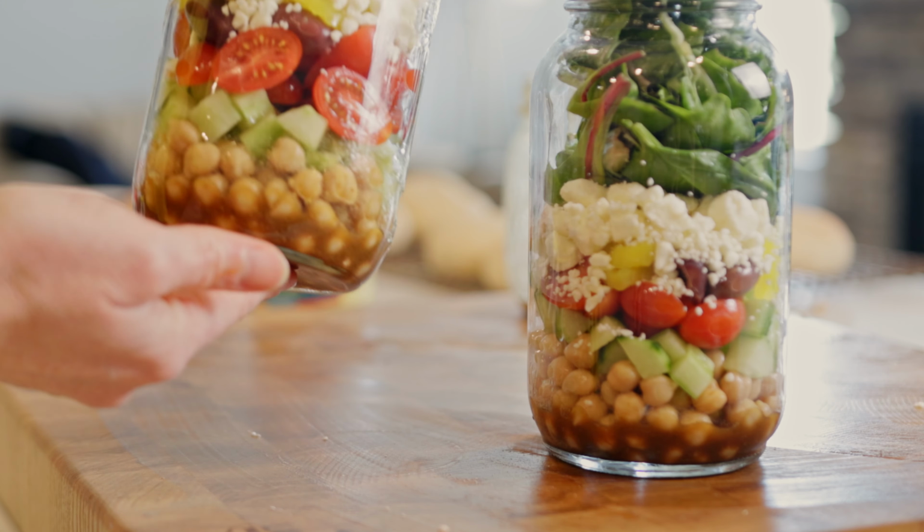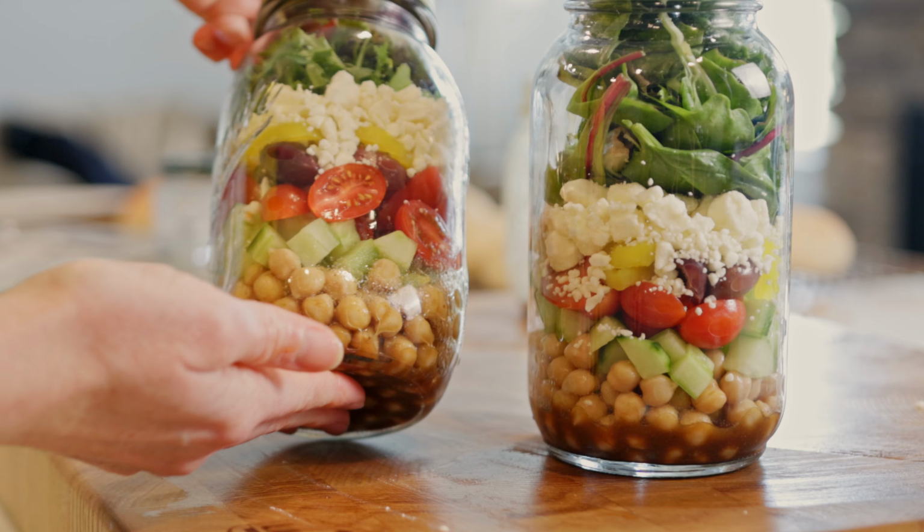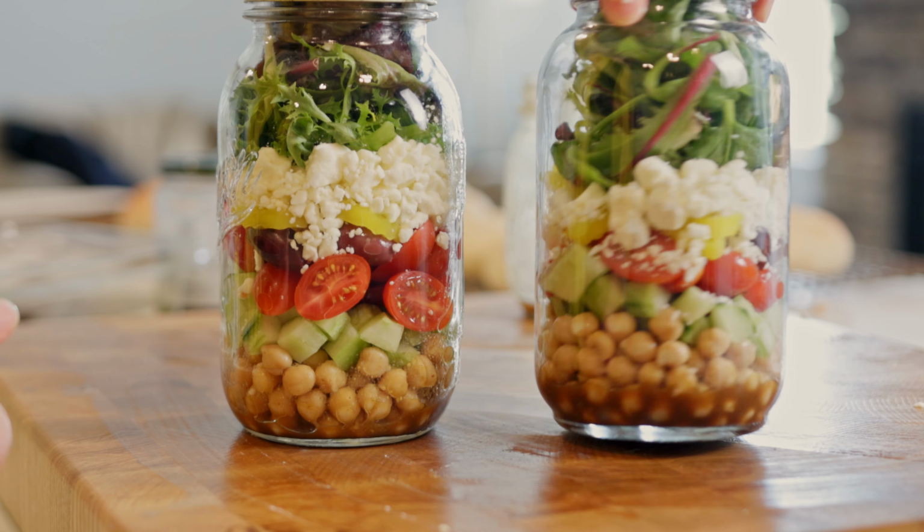Lunch is another meal that gets totally overlooked. When it's back to school time, we need to make sure we have items for kids' lunches, so factor that in. And don't forget about yourself. I love a Greek salad and could eat my mason jar chickpea Greek salad every single day for lunch. So on the days I know that dinner leftovers will go to my husband for his lunch, I'll make this salad for myself or a quick adult lunchable situation with some tuna, veggies, cheese, fruit, and maybe some crackers.